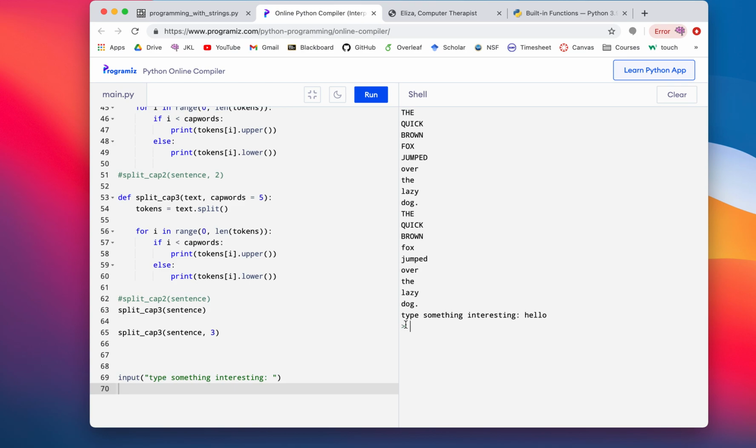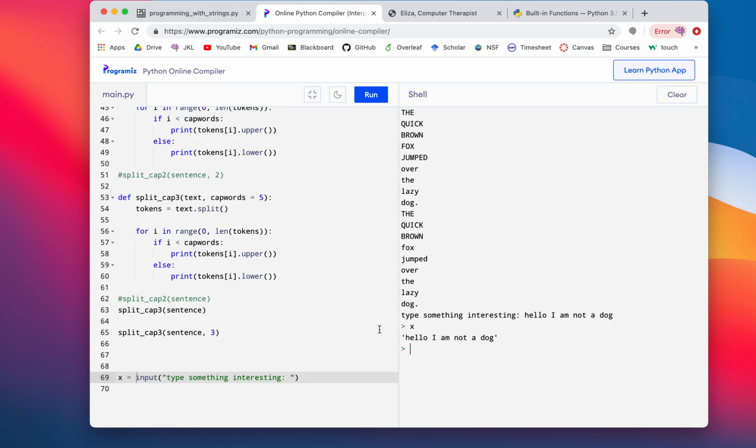So the point is that input needs to be saved somewhere. So if I save this to a variable, x equals input, type something interesting. We'll run our whole script again. Hello, I am not a dog. If I hit x, there we go. Okay, it's working. It's what I thought was supposed to happen. We solved it by noodling around, trying to reset things. I hope this doesn't confuse anything.